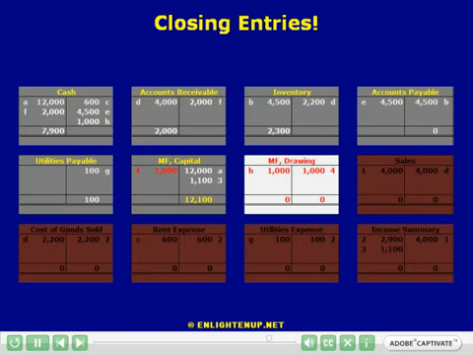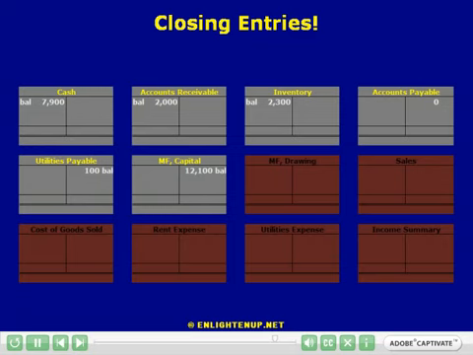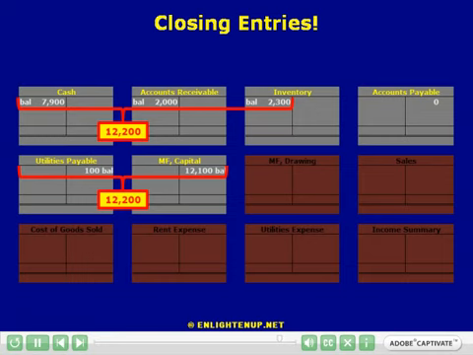Meanwhile, MF capital has been updated completely. The ending balance is $12,100. We have reset assets equals liabilities plus equity. The temporary accounts have been emptied. They're ready to take on the values generated in the next period. And we can check that assets equals liabilities plus equity without the temporary accounts for the first time. $12,200 in assets equals liabilities of $100 plus equity of $12,100. That is all there is to closing entries.